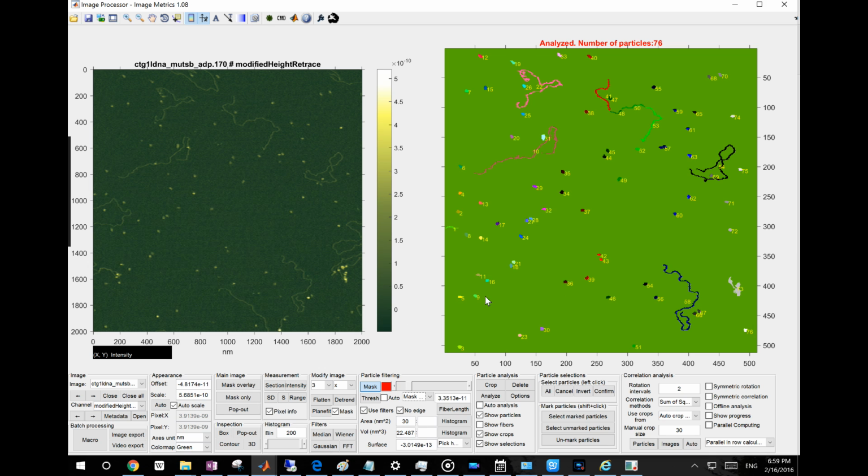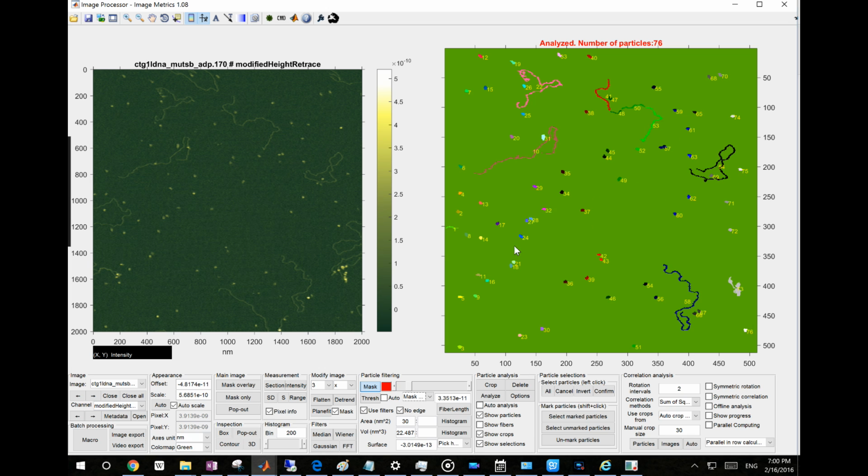So right now I have the analyzed results. You see that the DNA molecules, if they are in the same color, it means they are connected. If, for example, these DNA molecules are not in the same color, they are segmented by different colors, which means they are not connected. This is the usefulness of this specific color map. So basically, if they are connected, it will be shown by the same color.